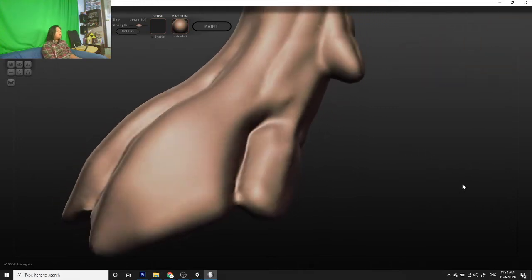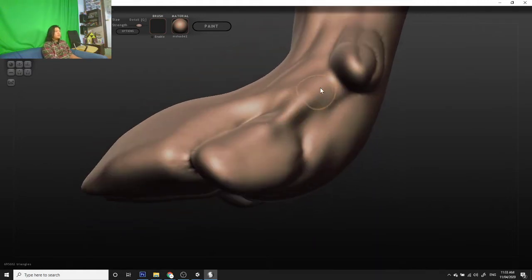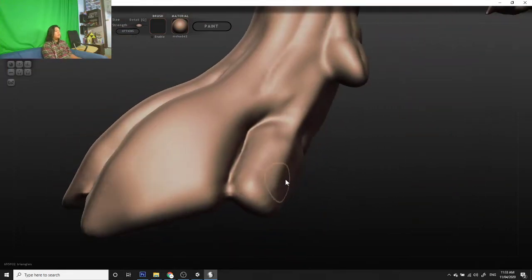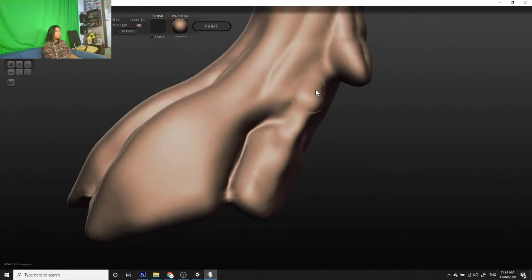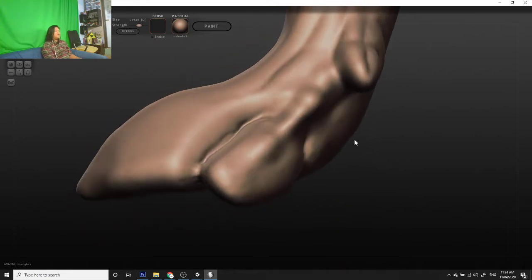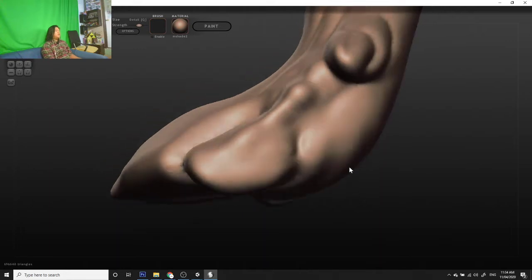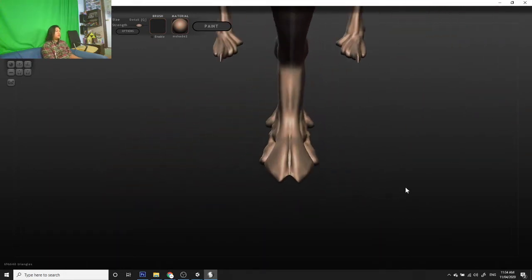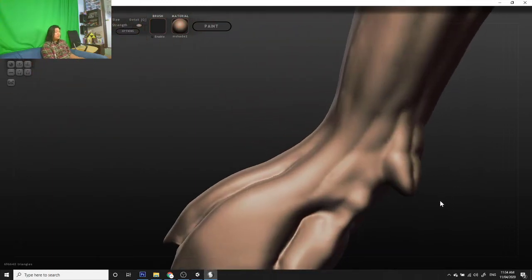Now, if you want something to seem like it's a joint, or to look like it has tendons and things like that, just give it a little old bump. So I'm going to put a little bump right there and a little bump right there, and that breaks up the line, and then it makes it look a bit more like an actual appendage or knuckle. There we go. That's quite gross to look at, I think.